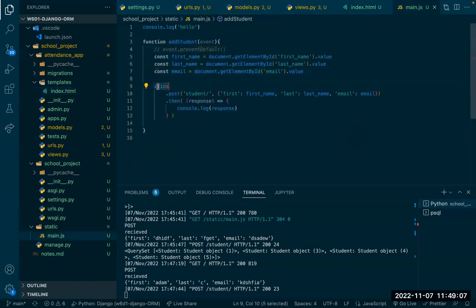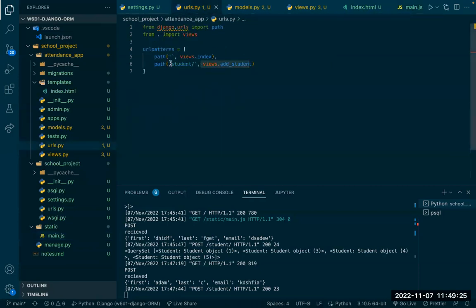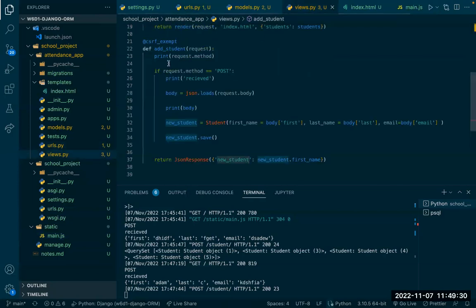Okay, so I'm making an Axios call to the backend, and I'm making a post request with the information that I had grabbed from my user interface, and I'm going to send it to this URL. This URL here is being interpreted by this add student function. We go into add student. We are checking if the method is equal to post. If so, we want to grab the information that we have.